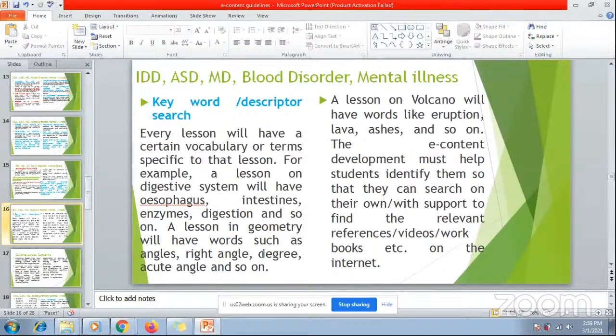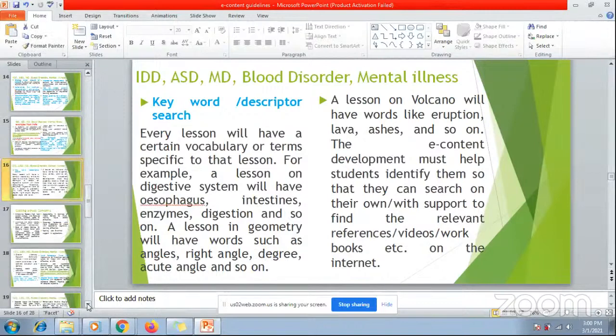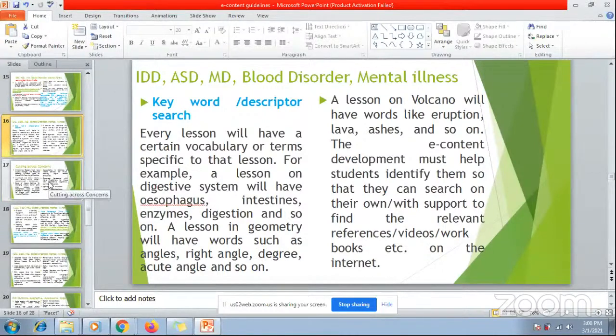If we have this feature of keyword search or descriptor search, that will make the content easy to understand for children who belong to this group of disability conditions. And it will also help children who may not have any disability, but they may have some educational backlog for whatever may be the reason. That is why in every session, when I have the opportunity to interact with people like you, I always say, when we are working for children with disabilities, we are making life easy for everyone. That is why inclusive education is good education. And we should work towards it, because it takes care of individual needs.